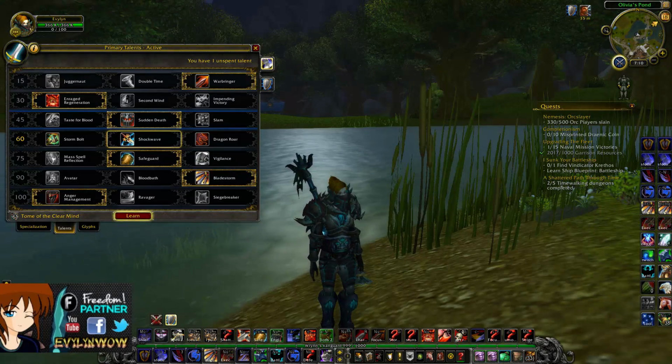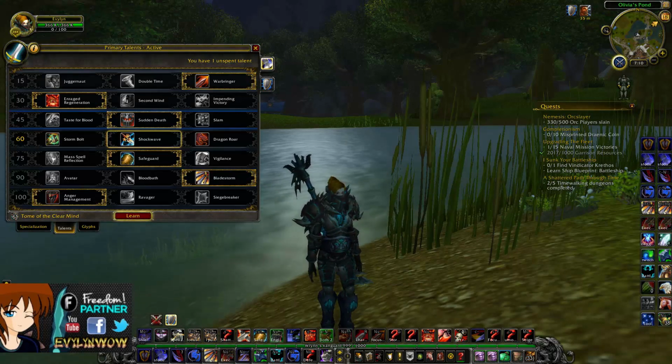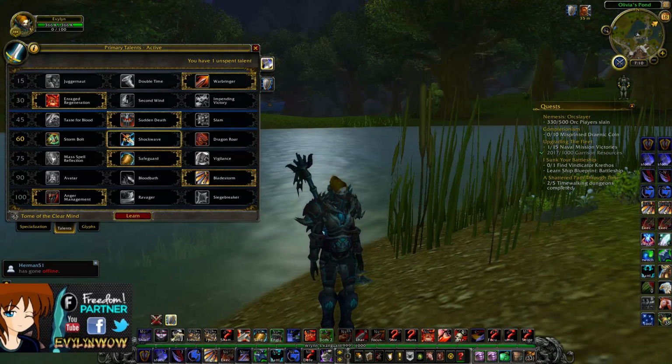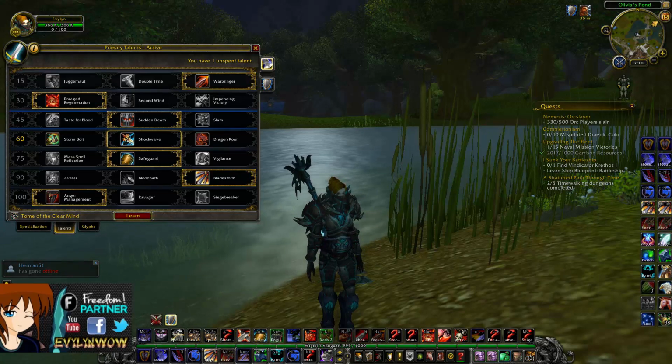The next talent you want to use is Rage Regen. The next one will be Sudden Death, and the reason you don't use Slam or Taste for Blood is because Sudden Death is extra damage on top of your rage, and Slam pretty much does a little bit more damage than Whirlwind, but you get Whirlwind for free, so you might as well have Sudden Death.